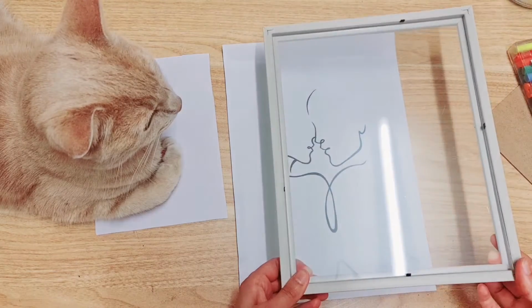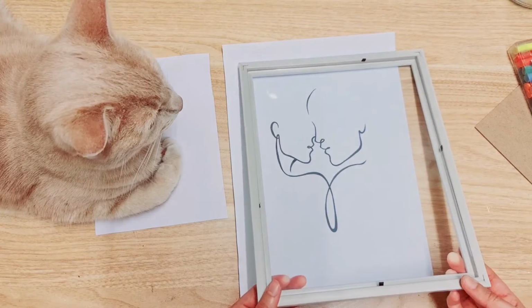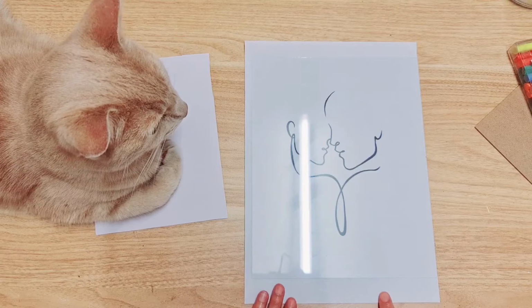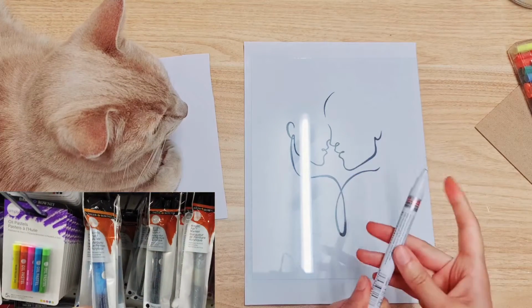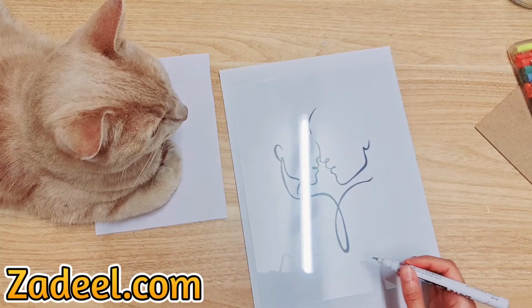You're going to bring your frame back and then gently remove your glass. And then you're going to place the glass on top. So you've got the paper on the bottom and the glass on top. And then you're going to take a marker pen. Poundland do these. This one I've got off Sedil because it's a fine liner.